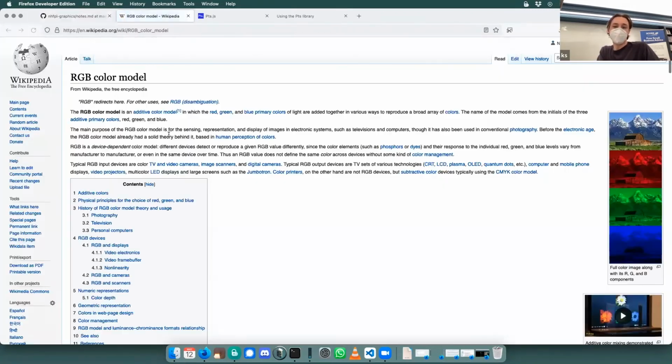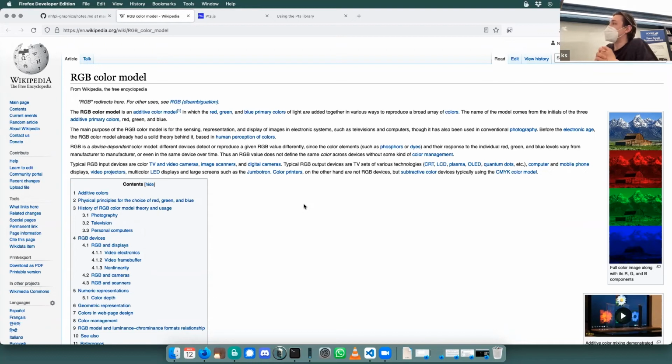I'm not going to spend a bunch of time on this, but you can read this Wikipedia page if you're interested. This is basically how computers understand color. It's called RGB because it consists of red, green, and blue codings. And this is called an additive color model because to make any other color, you take a little bit of red, a little bit of green, and a little bit of blue, and you add varying amounts of those together, and then you get the color you want.